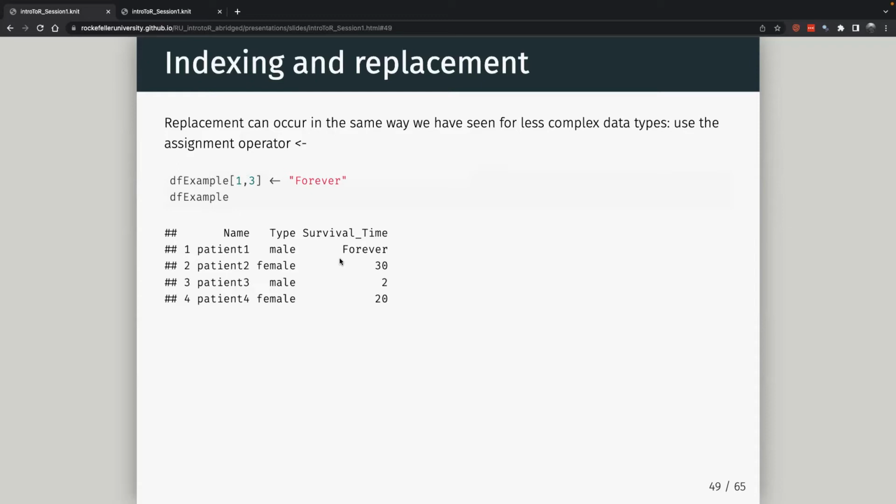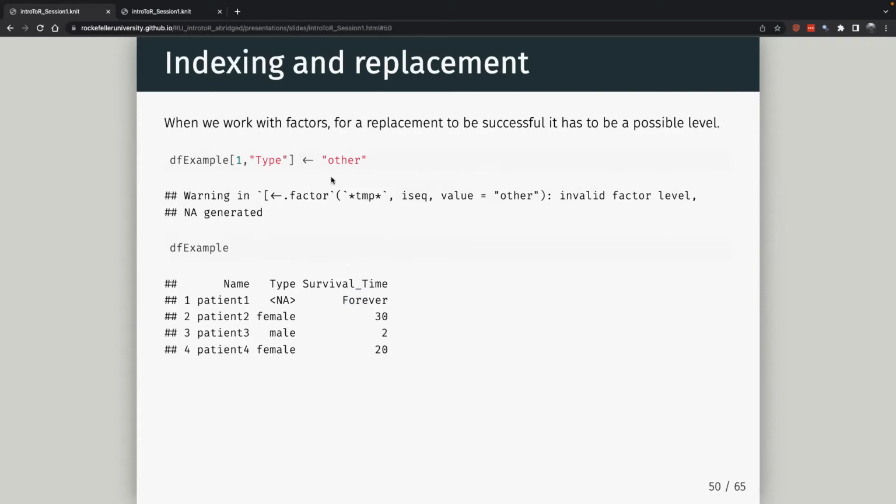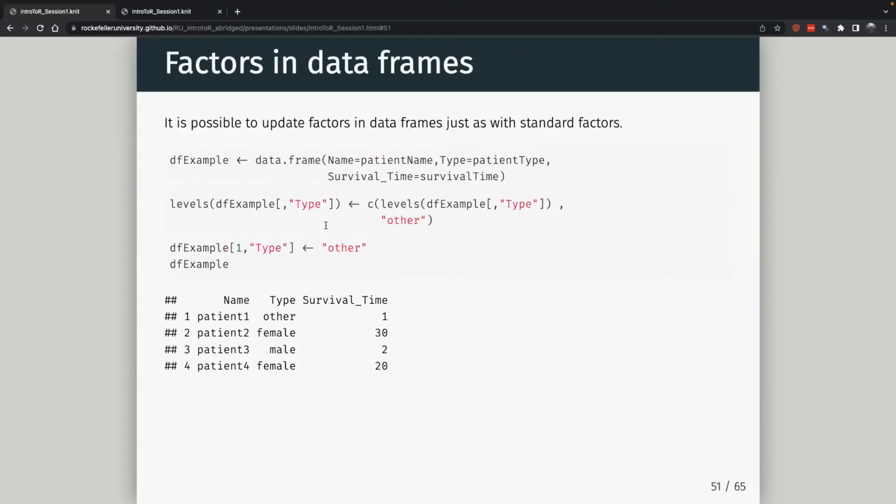Replacement assignment works in exactly the same way. So we just keep using the assignment operator. We can assign into individual cells within your data frame. So you can see I replaced the first entry and the third column to forever. But again, this rule with factors still applies. Okay, so if you want to put something into a factor and it's not one of its levels, the factor information is still contained within the data frame. One way to think about data frames is it's basically a collection of vectors, and it's retained all the information about it being a vector, but it's just stuck them together. And so that means to be able to do this, you're going to have to do an update first.